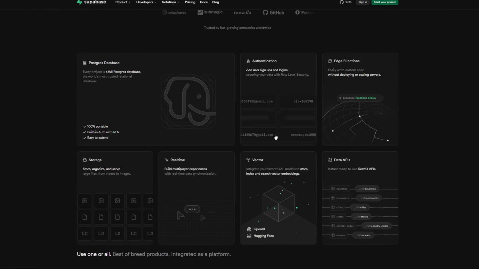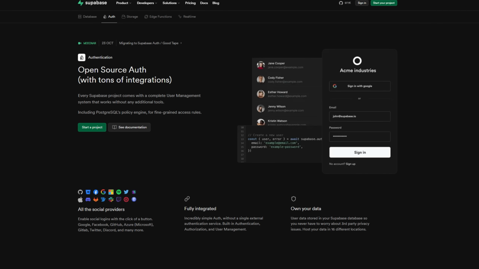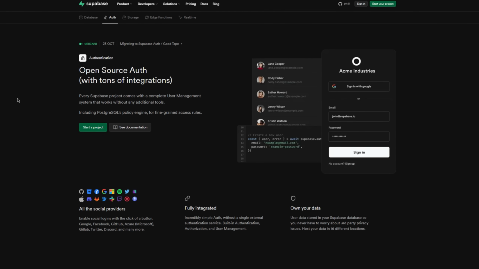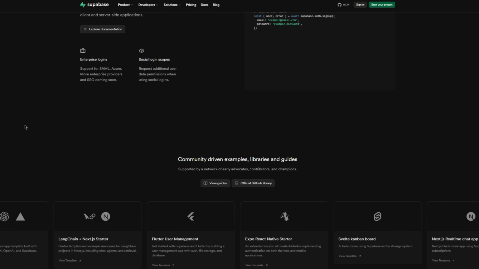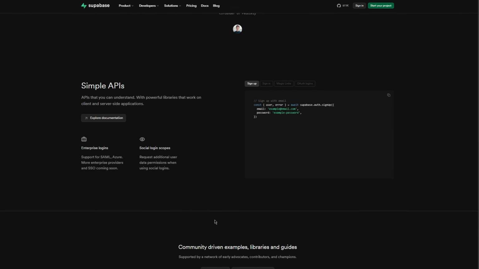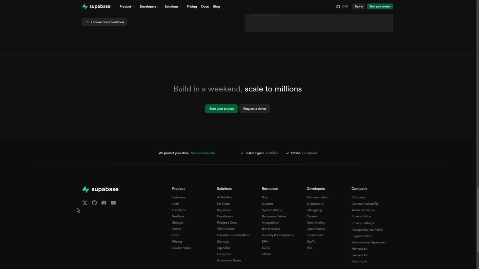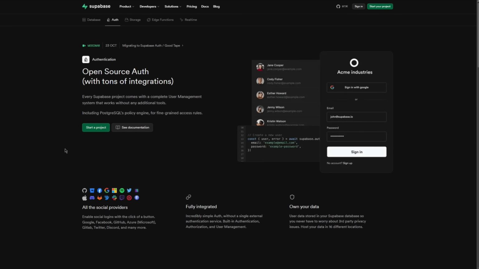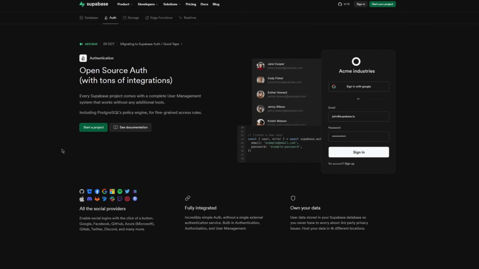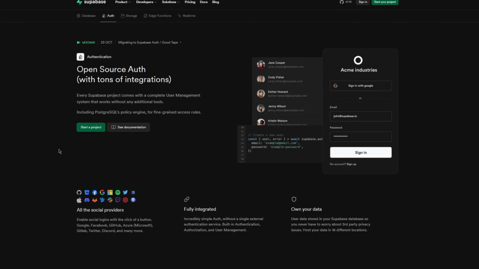Supabase also includes a built-in authentication system that supports traditional email password logins, magic links, social logins like Google and GitHub, and token-based sessions, all without needing to wire this up yourself.